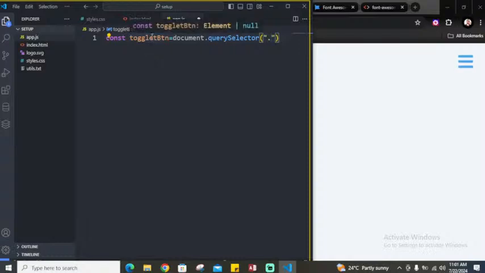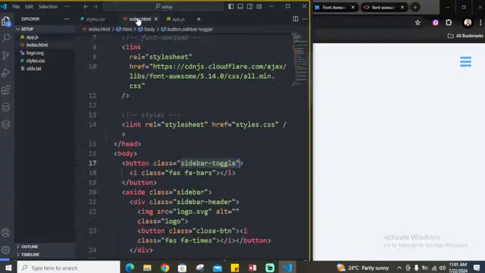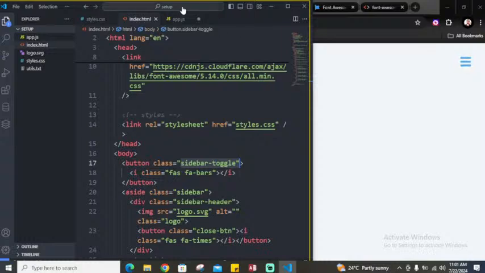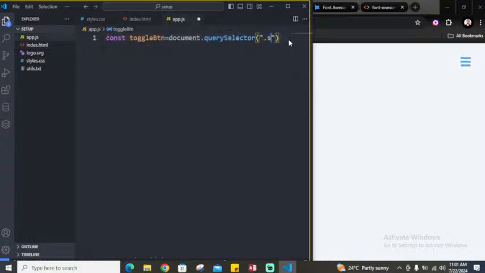After E, there is T. Okay. So show what? I think copy it. Sidebar toggle. Did I copy it? I did not copy it.